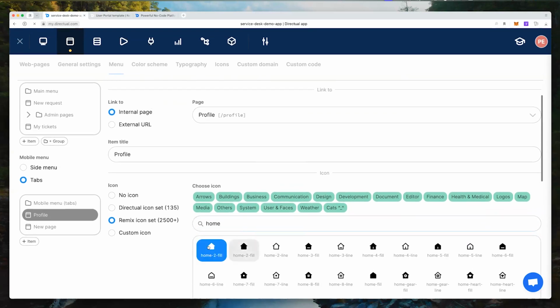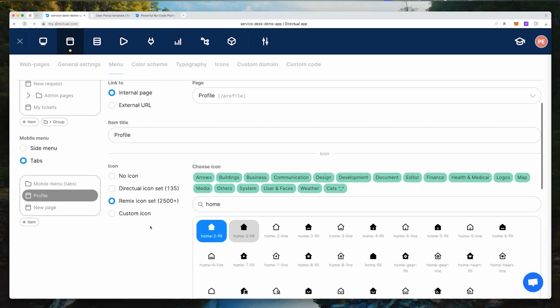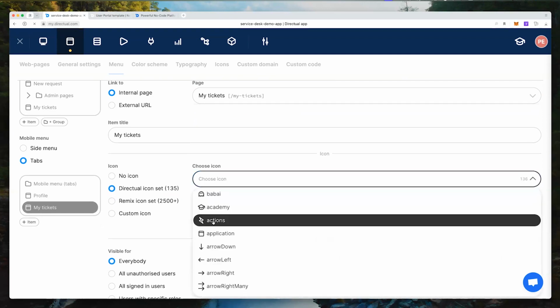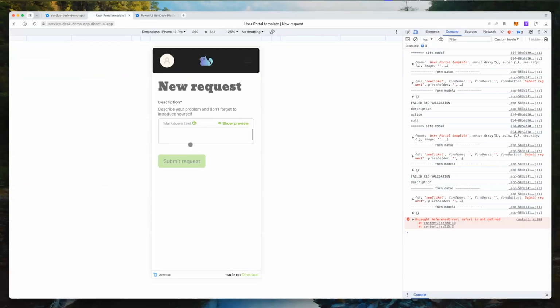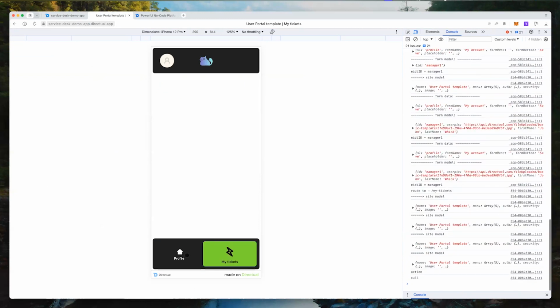All right, that one. White. And my tickets with icon that one. All right, let's have a look. Oh, perfect. Profile, tickets.